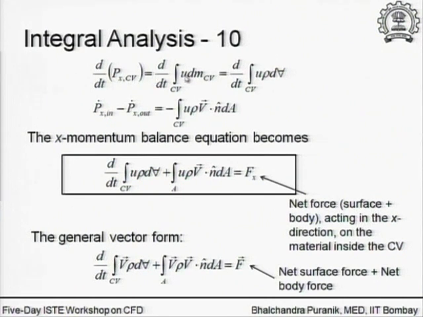Earlier we had the total energy, for example, the specific total energy, small e. All that I am doing now is replacing that with u for the x momentum, and integrating it over the control volume. And that dm, which is essentially the elemental mass of a small volume element, is simply again written as rho times dV as before. So the consistency in representing the balance equations is maintained the way it was done for mass balance, and later for energy balance.